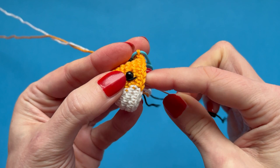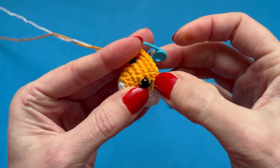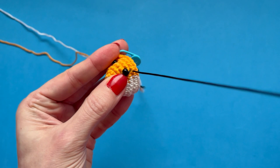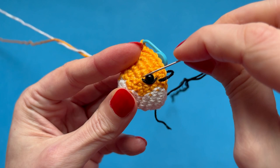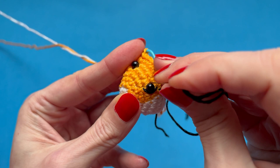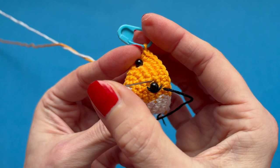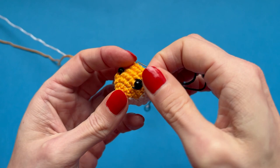And now we insert our needle from the inside out, really, really close to this point where we just went through, but a tiny bit outward of it. Next to it, outward facing. Pull that through. So now we're making the upper eye line. If you divide this space that doesn't have an eye line yet in half, then just go through, this time from the outside inward, wherever the halfway point is, making sure to catch some fibers, not just stitching through in between stitches. Go through there. So that's half of the upper eye line done.